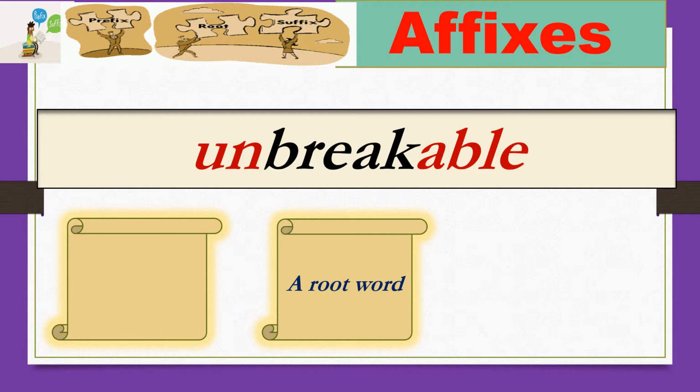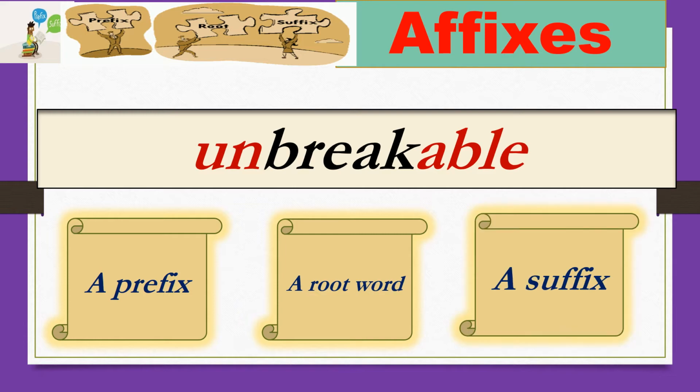We call it a root word, الكلمة الجذر التي تحمل المعنى الأصلي للكلمة. Now I want you to look at the letters at the beginning of the word unbreak, والتي أصبح معنى الكلمة لا ينكسر. What do we call these two letters? We call them a prefix, اللي هي الحروف التي تأتي قبل الكلمة الجذر. Look at the letters at the end of the word apple. أصبح معنى الكلمة ضد الكسر. Here the letters at the end of the word we call them a suffix, and these letters can change the meaning of the word or sometimes the kind of the word.